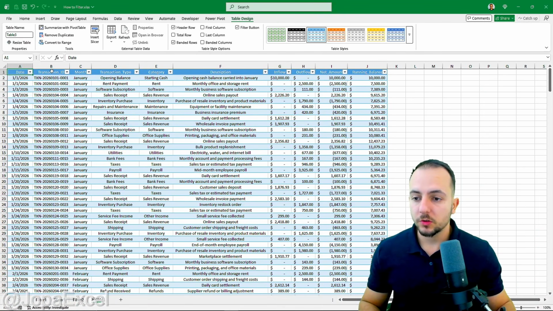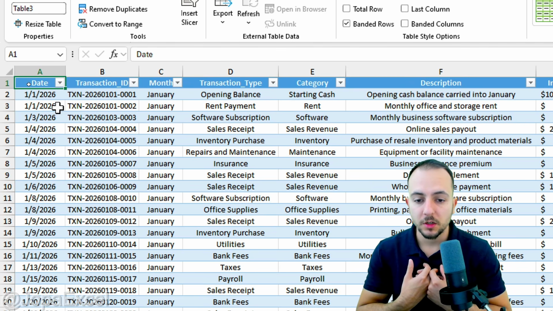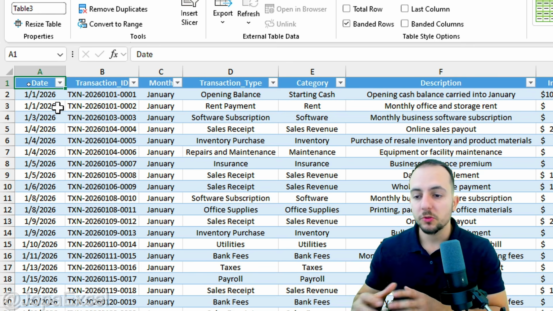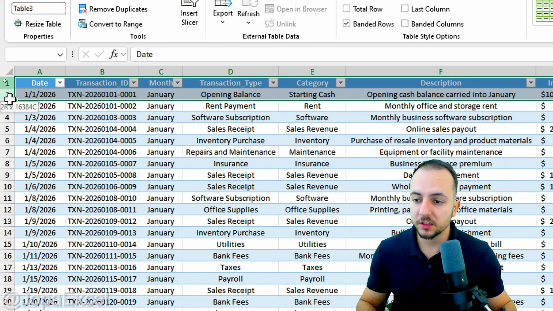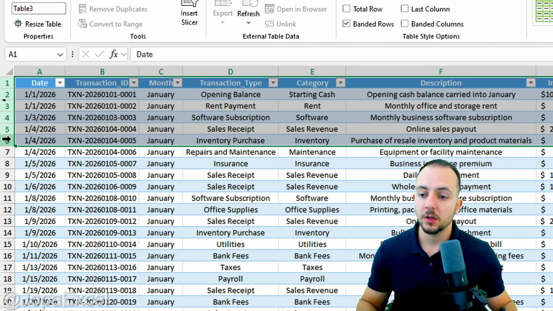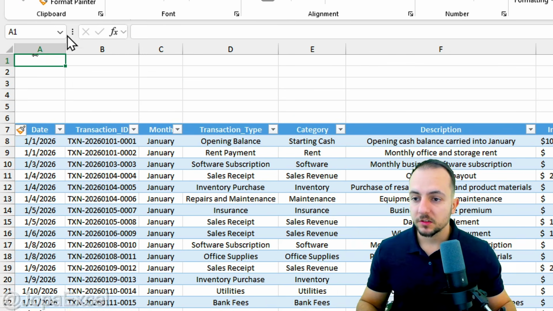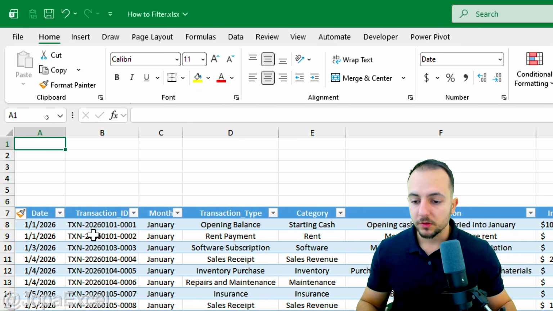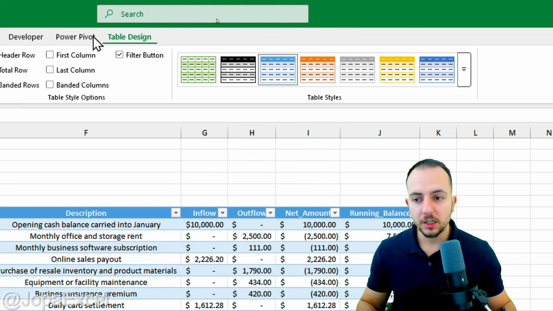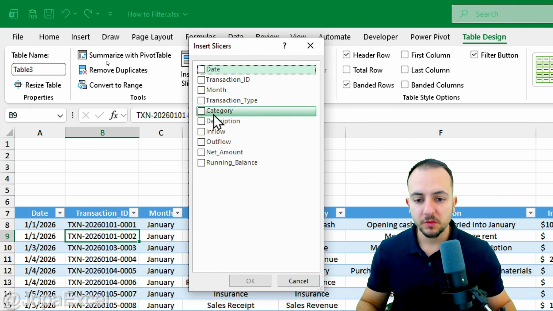And I want to open some space above the header because this new area is going to be used to create the slicers, the filtering area. I'm going to select the first, second, third, fourth, fifth, sixth rows, right click on those rows, and go to Insert. Excel gives me this new blank area. If I click on the table, I can activate Table Design again, and under here I can go to Insert Slicer, and I can choose as many options as I want.